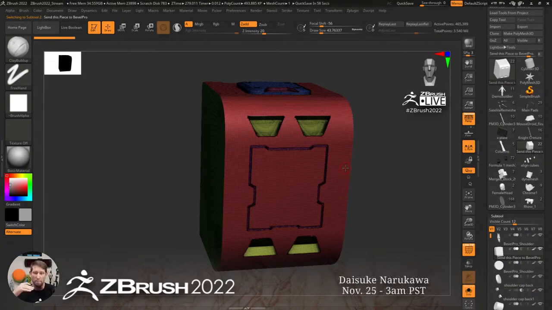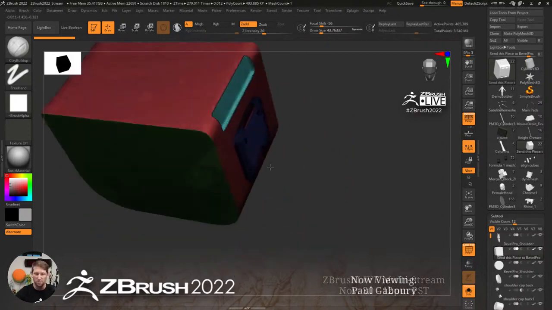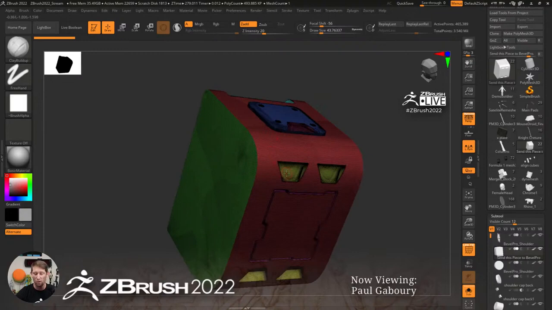So again, Bevel Pro is going to use live Booleans to give us our results. Or, like I said, non-destructively, I can actually just get the mesh that live Boolean is creating. So here's what's important about this. Because I have polygroups everywhere else, I want to be able to control maybe where the bevel is going to go. In the last scenario, I just had only the 2 polygroups. In this scenario, there are a lot more polygroups.